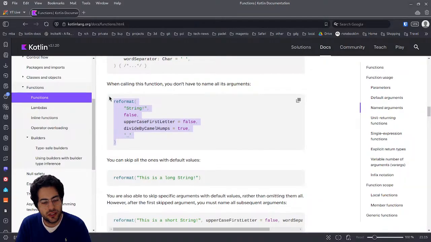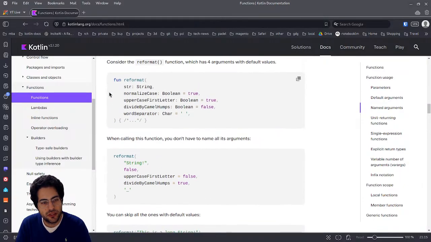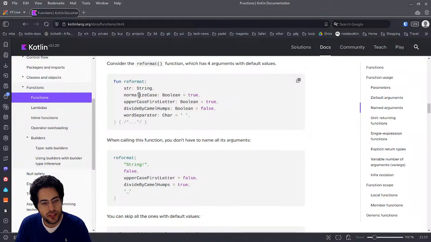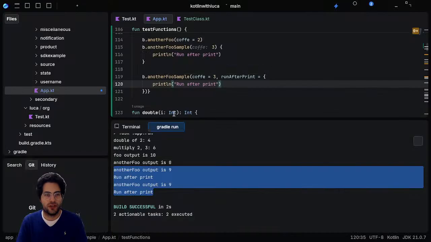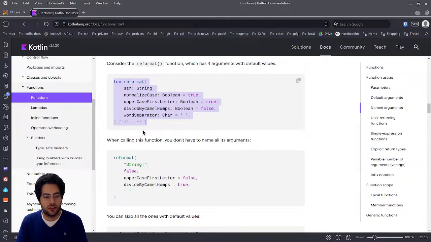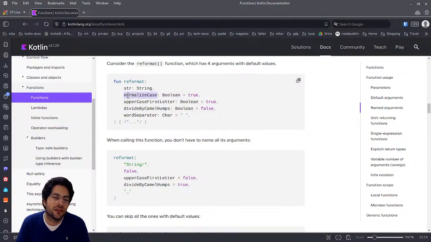But I wouldn't recommend doing this because, suppose that, for example, you are using a function like this, which reformats the string, but you're not passing the name of the argument here. And then this field, for some reason, is specified as this field.